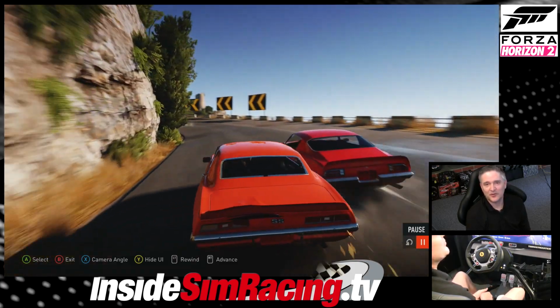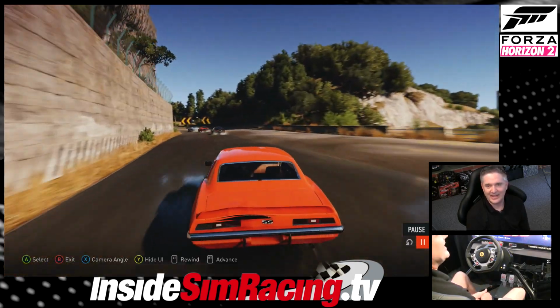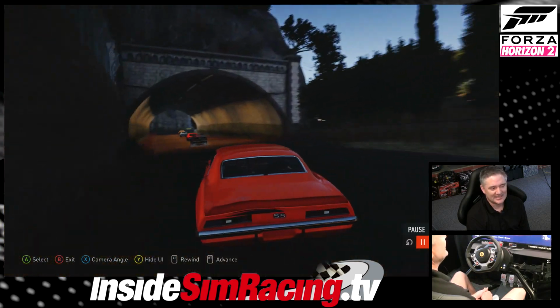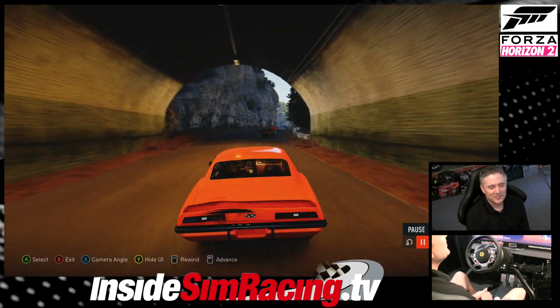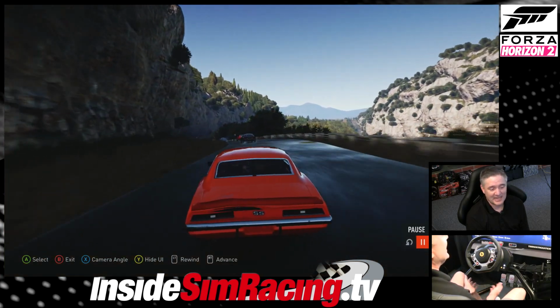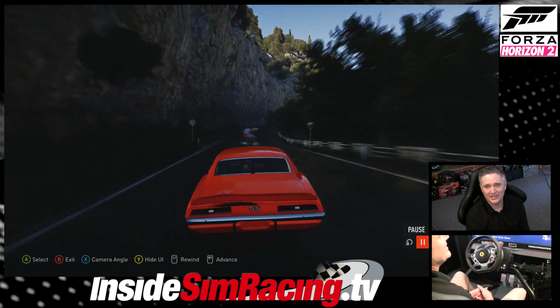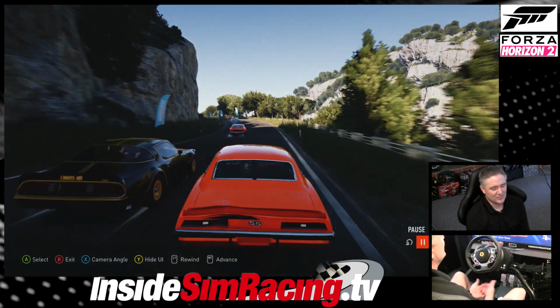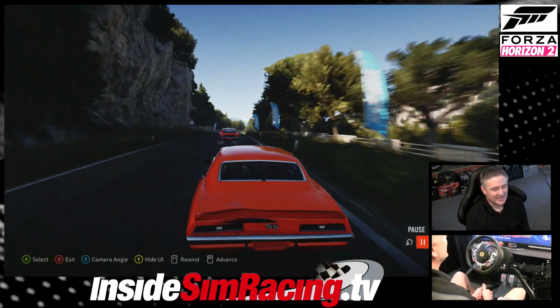So hopefully you've enjoyed this first hour of gameplay of Forza Horizon 2 by Turn 10 and Playground Games. It's going to be available September 30th. Also available on the 360. They didn't give me a copy of that to play, so I don't think I'm going to even give that a try, because why would I when I have the Xbox One version.